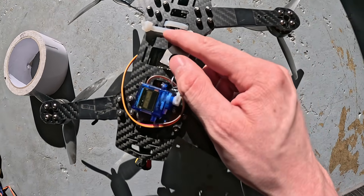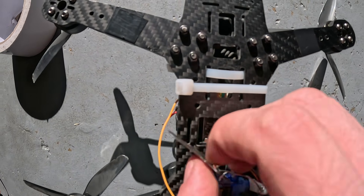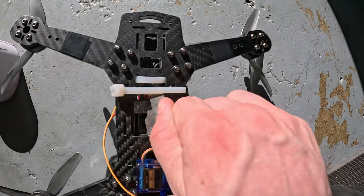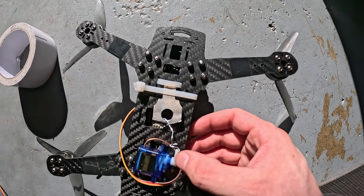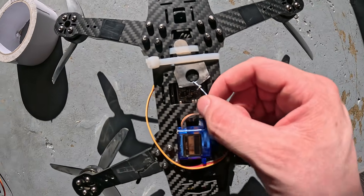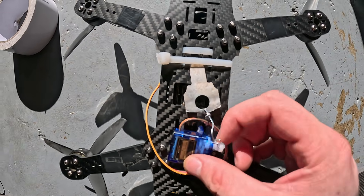Attach two zip ties close together on your FPV drone frame where you have some type of little groove that the key can slide through. I have a different metal key here that's a little bit flatter. Bend your paper clip into place to make sure it's perfectly flush — that's the position it'll be in when it activates. Then it's ready to activate when you pull the trigger on your controller, pulling that key down and pulling the arm out.